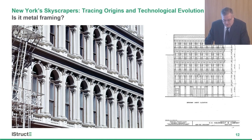If you simply replaced all those pieces of iron with identically shaped pieces of masonry, you would not change the structural action at all. So this is proof that you can have a metal frame structure that really is not modern in any meaningful way. It's a beautiful building, but given its height, it's not a skyscraper, and it's not even a step towards being a skyscraper. I feel like I've done enough negativity for a bit.